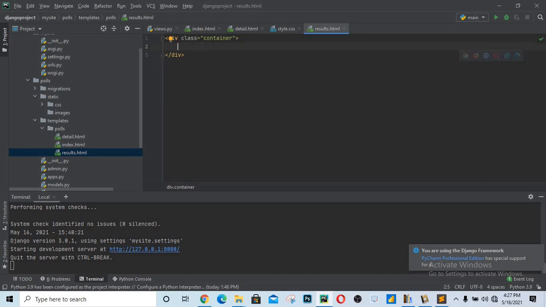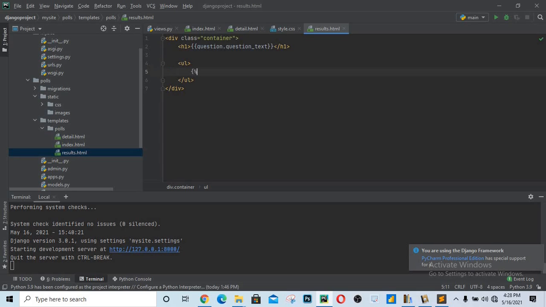What we will do is start with an h1 tag where we will display the question text, question underscore text, but we have to do it inside the curly braces, like this. Soon after that, we'll come up with an unordered list, and we'll display our results. So it's a way of just displaying our results here. Nothing fancy because we've done that before.